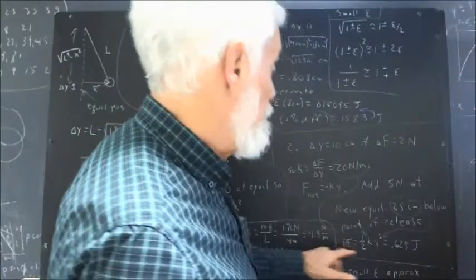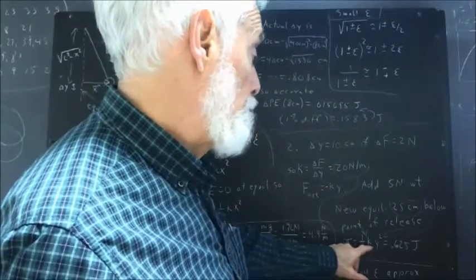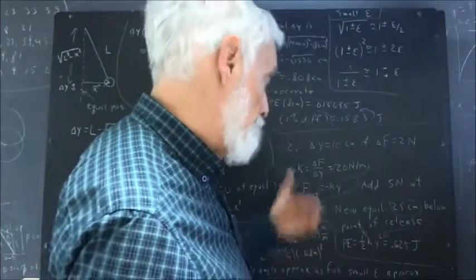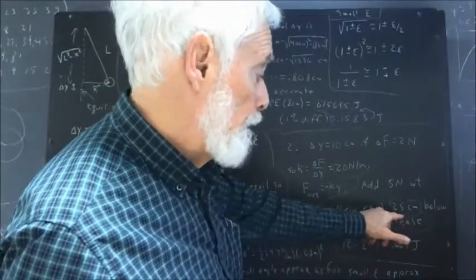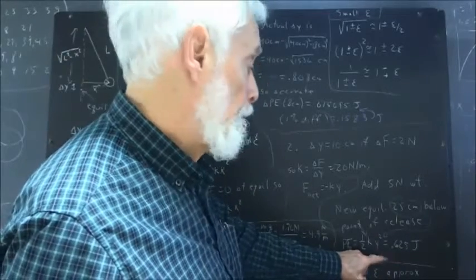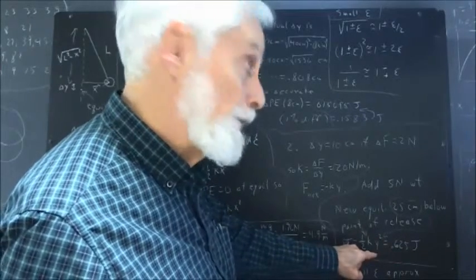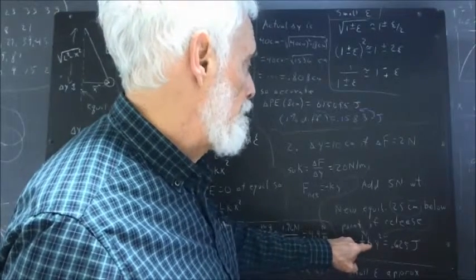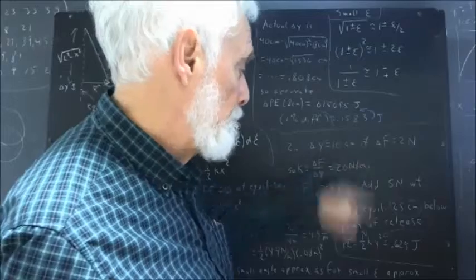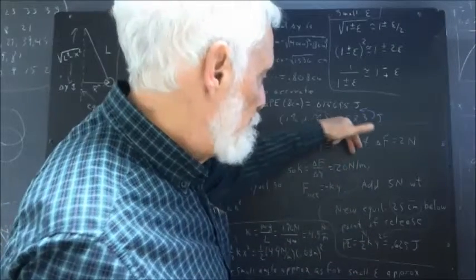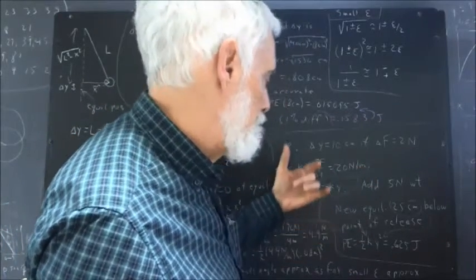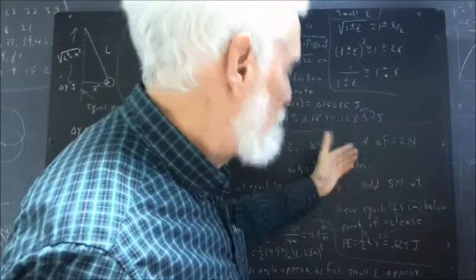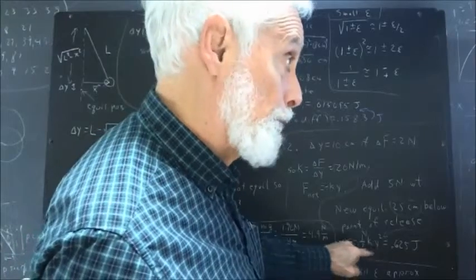The potential energy at that point is 1/2 Ky squared. Y is now, relative to the new equilibrium position, 25 centimeters, 1/4 of a meter. Y squared will then be 1/16 of a meter squared, multiplied by 1/2 K, K being 20 newtons per meter. We get 20 newtons per meter divided by 32, because you have 1/16 for the y squared.